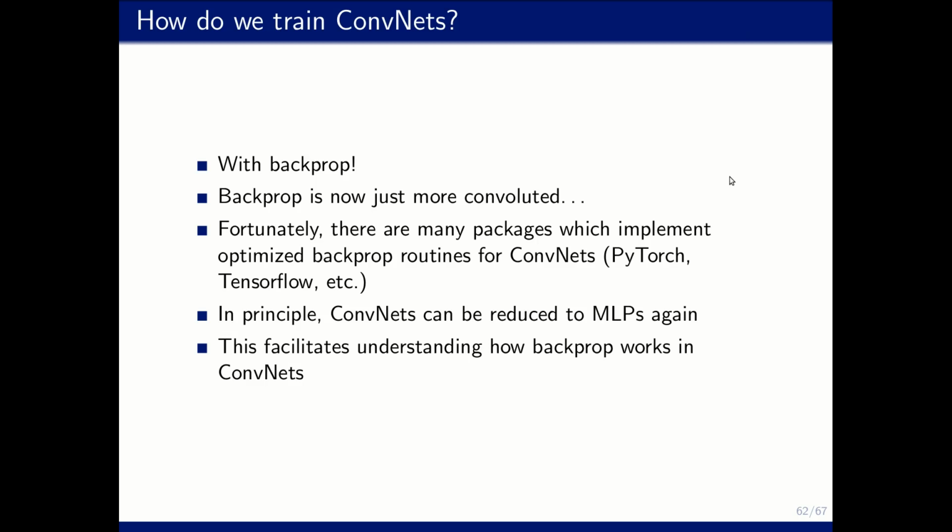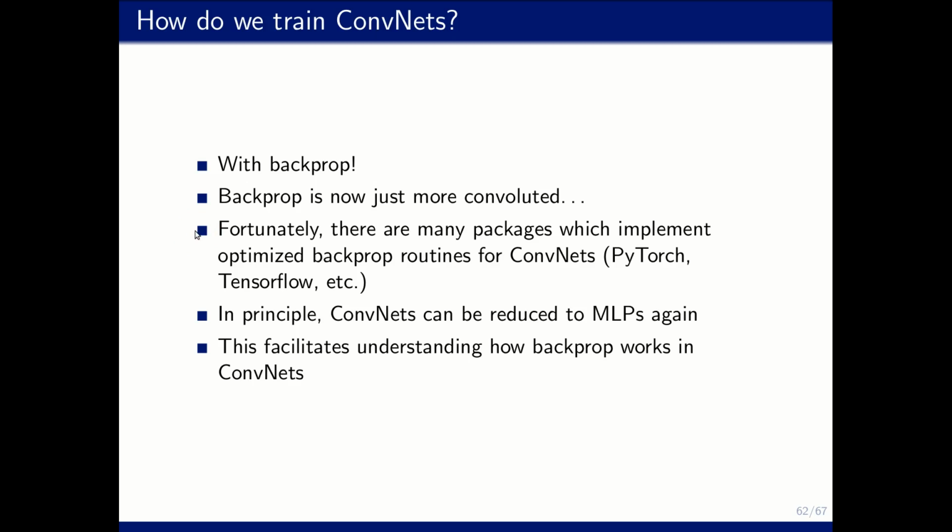We've mentioned learning. So how do we actually learn a ConvNet? We haven't really talked about this. And actually the short answer, as usual, is that neural networks are trained with backprop nowadays. But in comparison to multi-layer perceptrons, backprop is now a bit more convoluted or complicated. Fortunately, you don't actually need to implement this, and you don't need to know this. So the short answer is to use a machine learning framework like PyTorch or TensorFlow, which already optimizes the backprop routines for ConvNets.